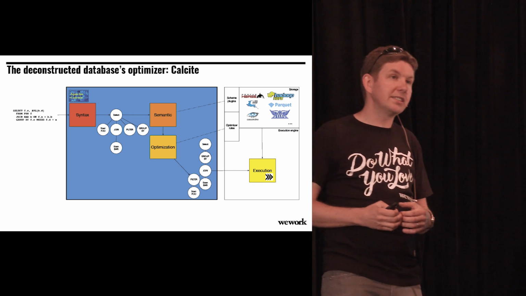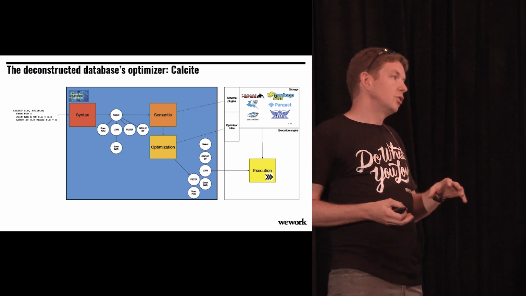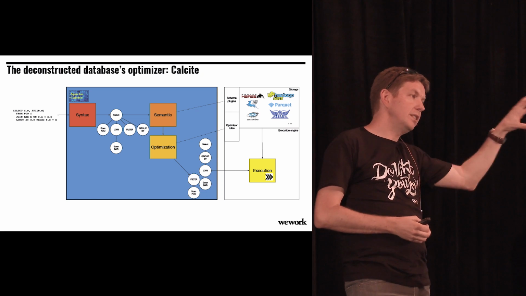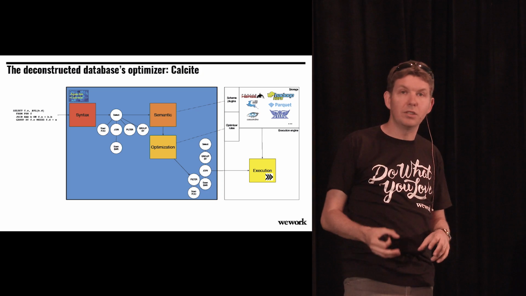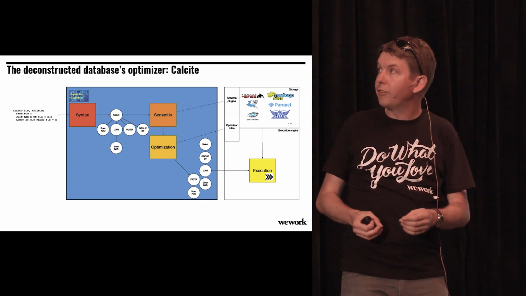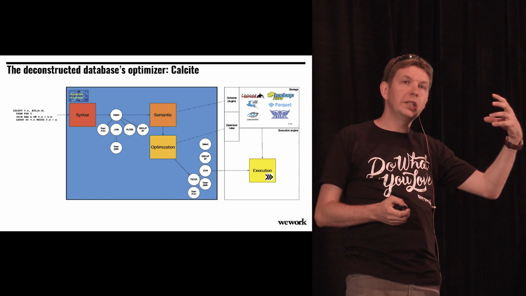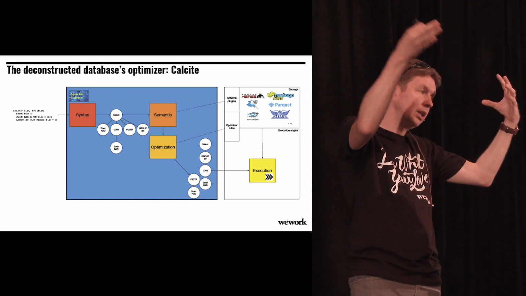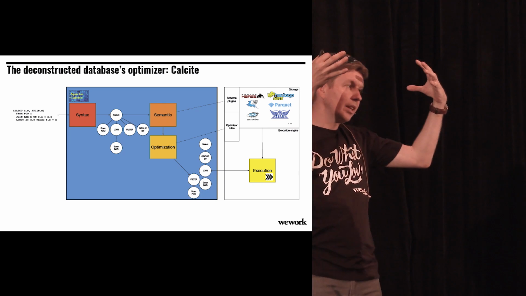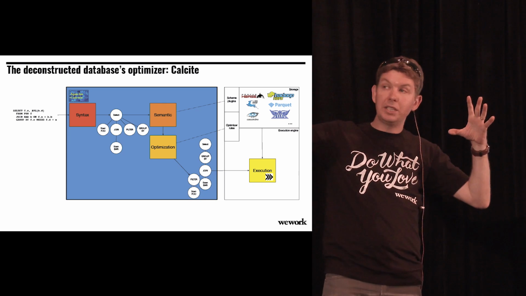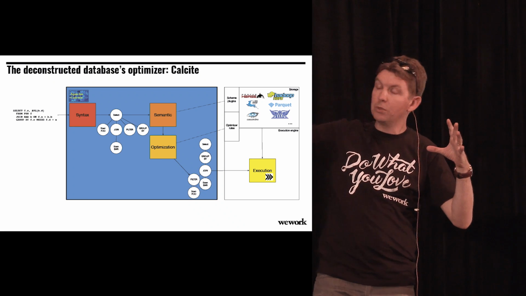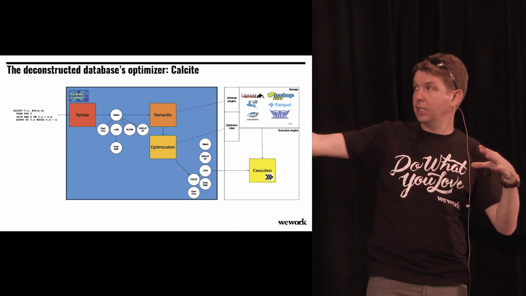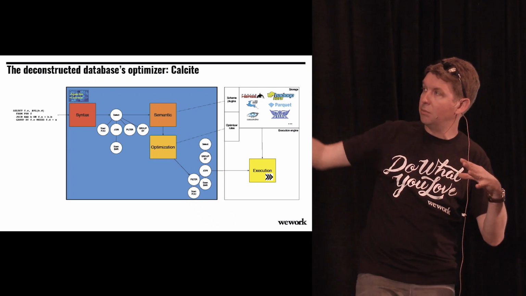So if you think about Calcite, what is Calcite? I had this four-step view of how SQL processing happens: syntax, semantic, optimization, execution. So Calcite is all the first part. It takes SQL in, Calcite has the parser, it's like your front end. It knows how to parse SQL, represent it as a model, and then you can provide plugins on how you're going to expose your schemas. And I'm simplifying a bit because there's a lot of things you can plug into Calcite. So on purpose, I'm making a simpler use case.